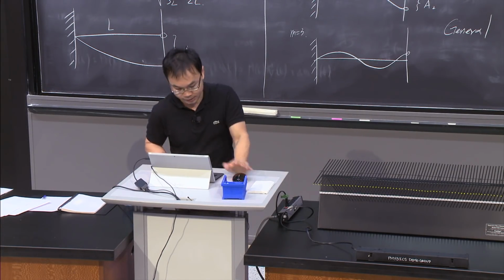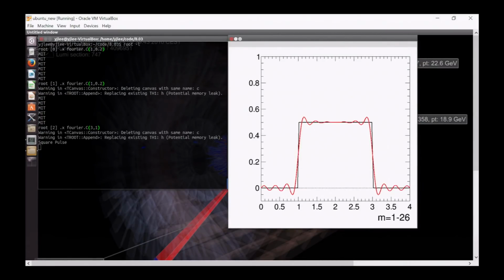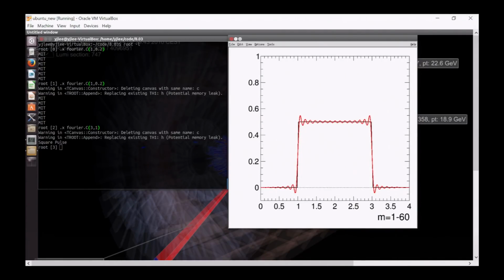Of course, we can also take a look at other examples. I can increase the speed to save time. So this is a square pulse, which you can often see on the scope when you do experiments. And you can see that a square pulse is really difficult to reproduce, as I said before, due to this sharply rising edge.